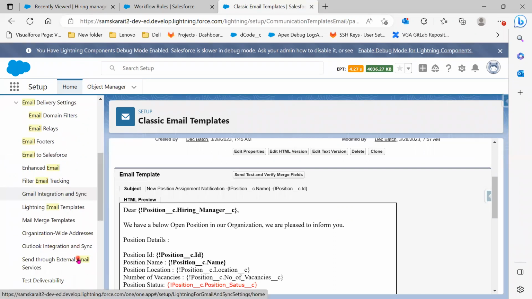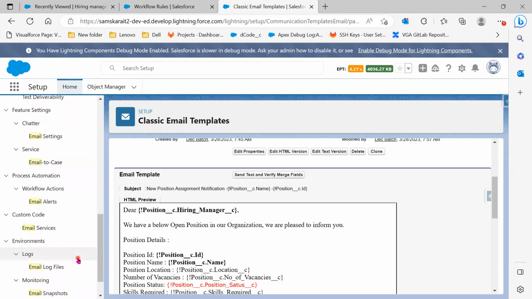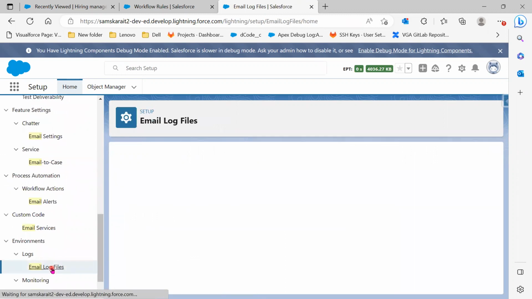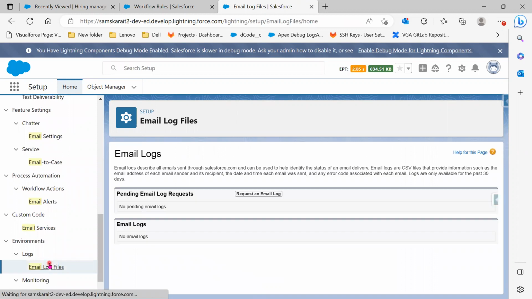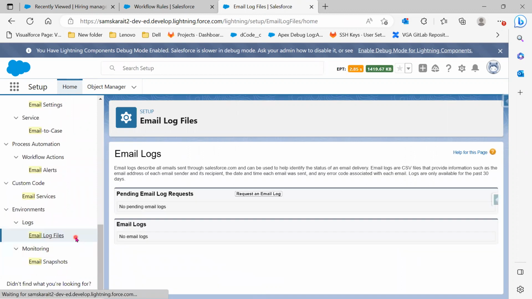There is an option called email log files. Basically, it will give you the emails that went through this organization in the last 30 days.